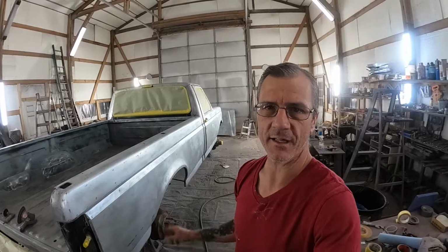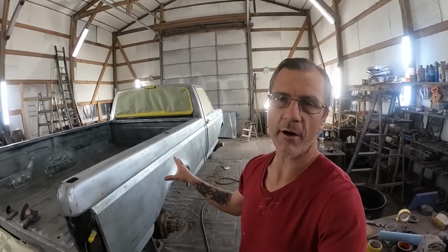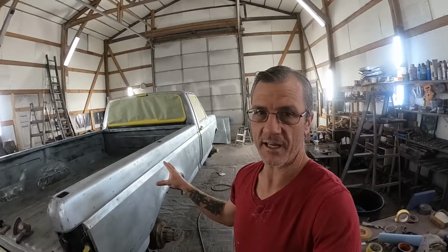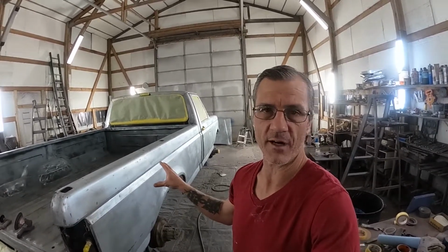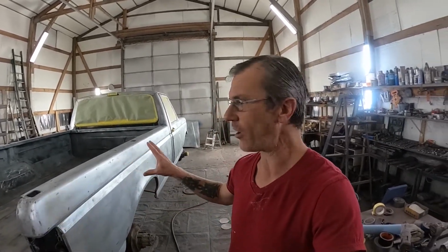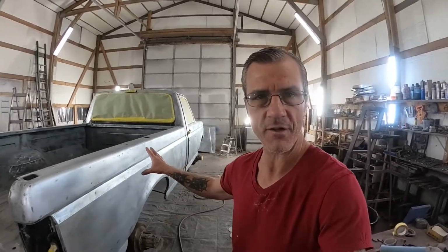Yesterday I went ahead and got this all completely ready for bodywork. Spent the bulk of the morning painstakingly getting all of the rest of that stripper off of here and wiping it down with thinner, and then the afternoon sanding everything down completely, getting all the remnants of all the old paint job off. This truck is 100% bald and ready to go.